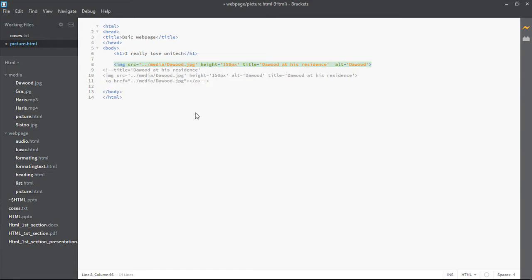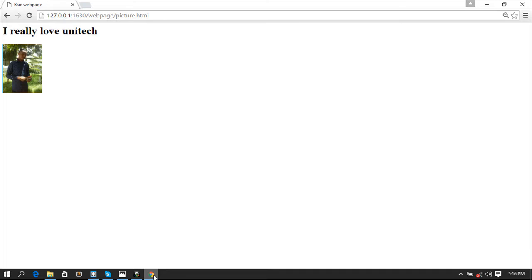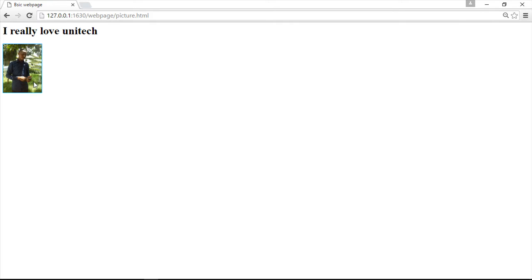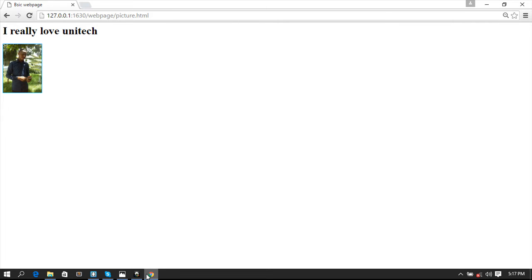The alt attribute just makes it available, so that let's say when your image is being loaded to the web page and the network is making your page run at a slow rate, instead of this image appearing, you will see Dawood, an alt called Dawood, telling the person that the image name is Dawood. So you won't see its effect here, except if it was not loading.